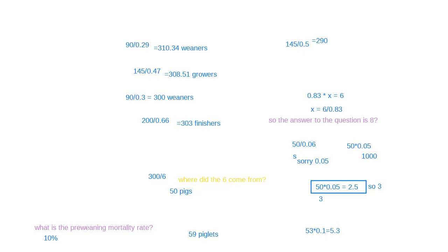Cool. That's the calculation. If anyone has any questions, just type them in there. But that is officially the end of the practical. Just another reminder that there's a quiz associated with this. The quiz includes the lecture material as well as material covered in today's practical. So the answer to the question is yes, eight matings a week to get our approximately 50 pigs per week to sell. And yes, our farrowing house can accommodate that.